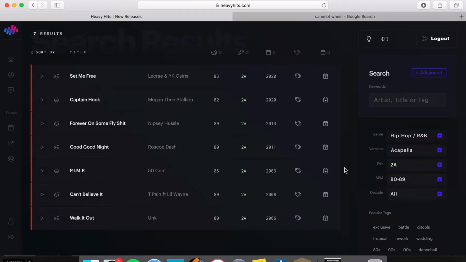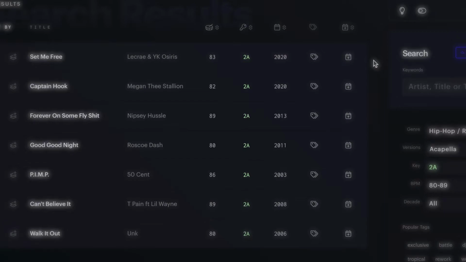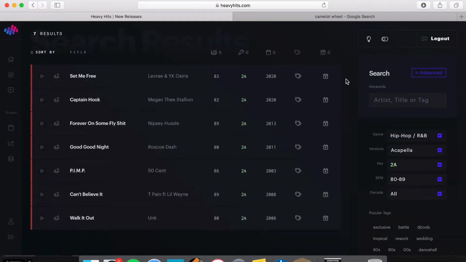Now, when it comes to the creative side of things, I try to match the energy of both tracks. For example, Savage is a pretty up-tempo, high-energy, prime-time sort of track. Same with Walk It Out. So that's what I did, I matched those two up. But, for example, I'm not going to take Can't Believe It by T-Pain and put it over top of Savage. Even if it does sound amazing, harmonic, and just beautiful, I'm still not going to do that because those two songs are totally different in terms of the energy.